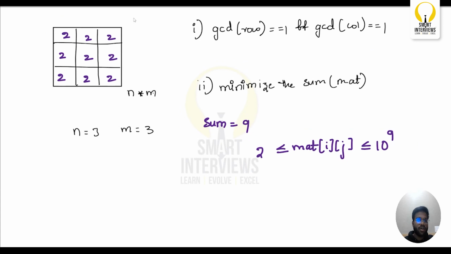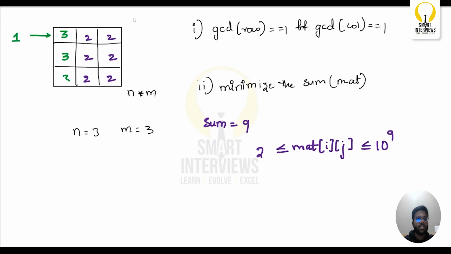Okay, now we have all 2's. How can I get the GCD of this row as 1? Let's say we have all 2's over here. How can I get the GCD of this row as 1? If we have at least one 3 in this row, now tell me what is the GCD of this row? It is equal to 1, right? Now, similarly, even here there should be at least one 3 in this row and at least one 3 in this column. Okay, so I'll be adding a 3 over here and one more 3 over here.